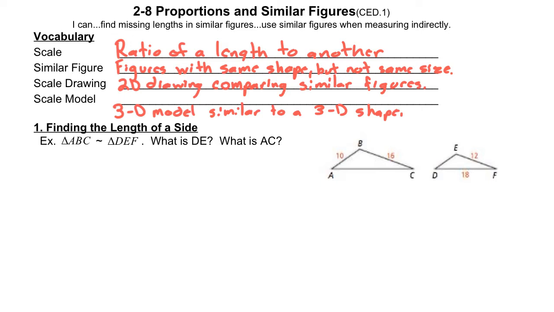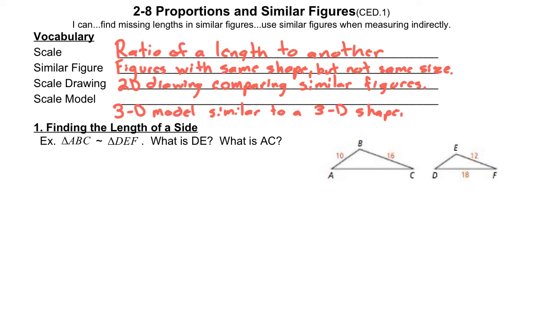A scale. If you've ever seen a map, it has a scale, like 1 inch is 100 miles or something like that. So a scale is a ratio of one length to another. It helps you scale something. Usually with scales, you use a model, and those models use similar figures. So similar figures are figures with the same shape, but not the same size.